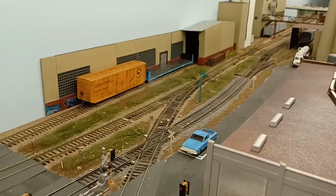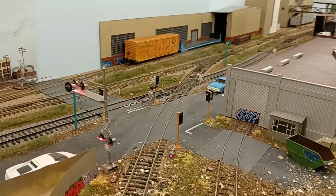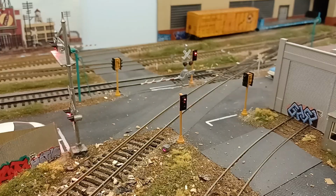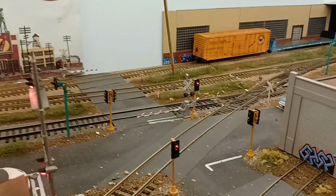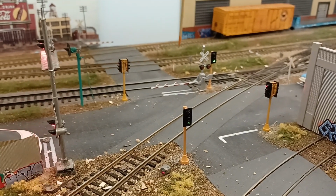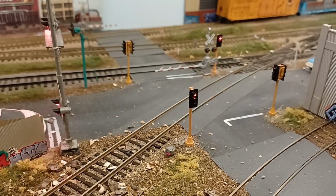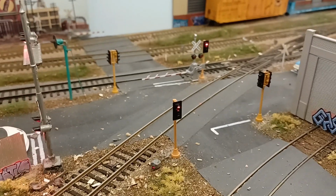But that switch back there, when I throw that switch, the grade crossing lights go on. And it'd be kind of cool if I set this up, and it wouldn't be all that hard, so all the traffic lights start flashing red. I'll talk briefly, I won't make it long, but you guys are probably familiar with this. I don't have this hooked up yet, but say a train's coming along here, and I'll try to explain this without getting into too much detail. It's tied into the traffic signal, and these lights flashing, but it's called a preemptive traffic intersection grade crossing. You got all that?